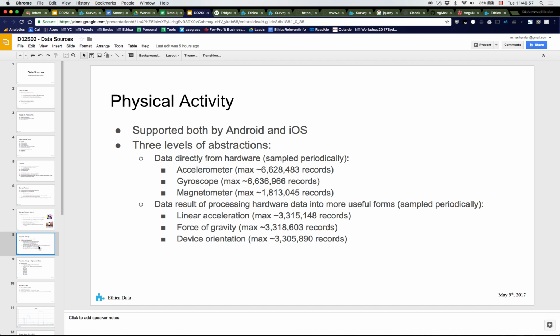These 3 are more helpful, and what they give you is linear acceleration, basically how fast a phone accelerates in each of the directions, x-axis, y-axis, and so on. Force of gravity and device orientation, these 2 combined, tell you how the device is held, whether it's held like this or like this, and so on.